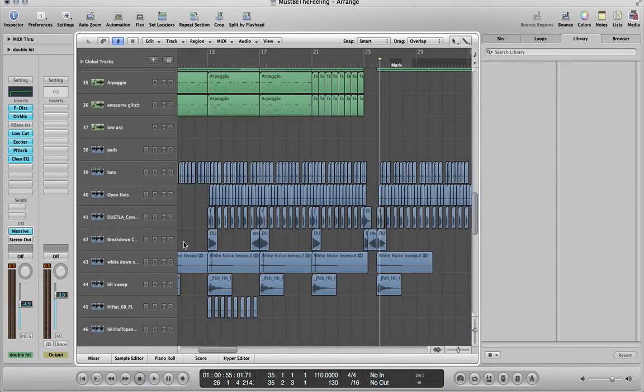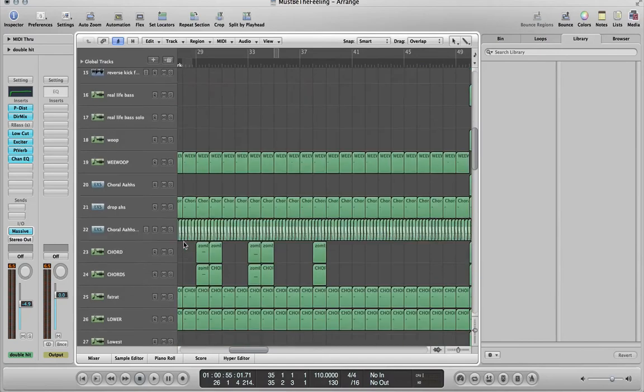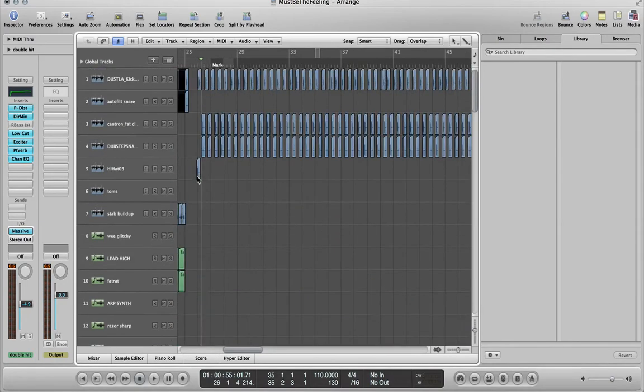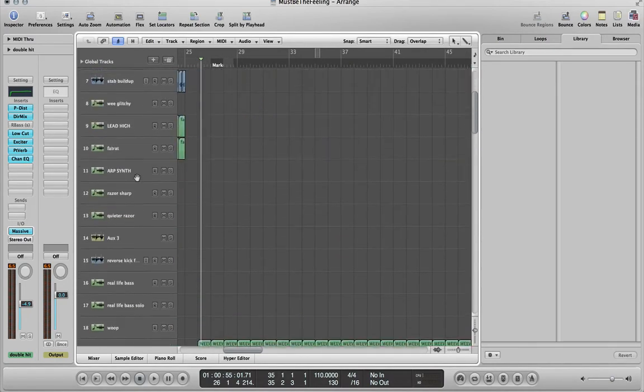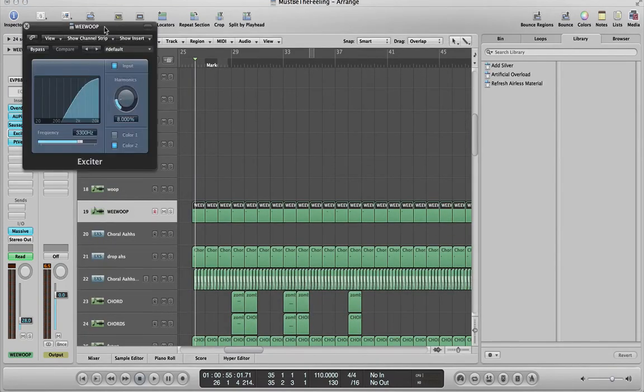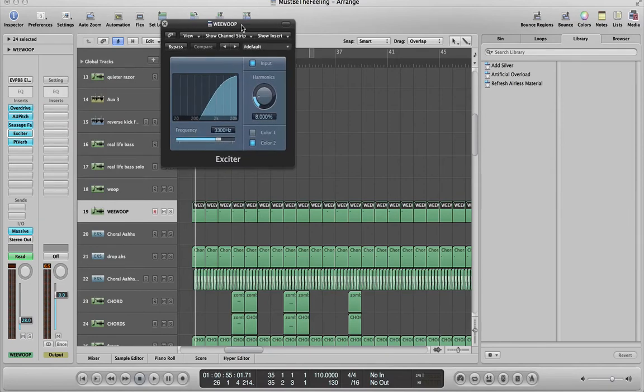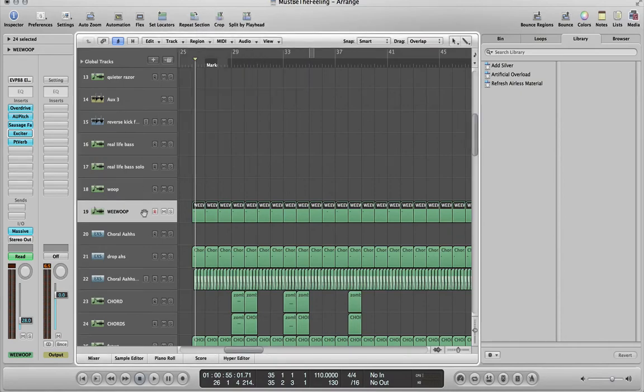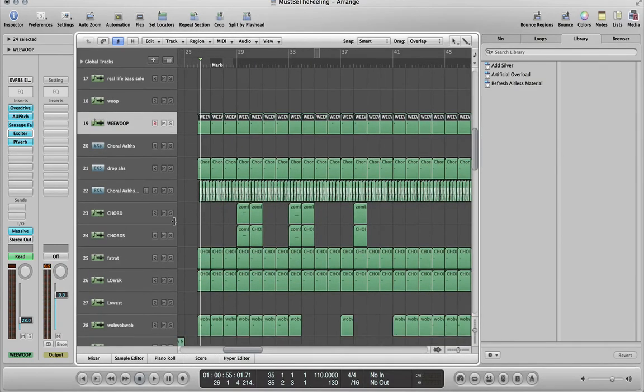I think that is it for making the drop in Logic. Maybe I can take a look at some of the processing, because that makes a really big difference. Exciter, something I discovered recently. If your drops sound like there's not a lot of crispness, if there's not a lot of high-end stuff going on, if it sounds kind of low when you compare it to a reference track, put down the exciter, put it at like 7 to 10%, around 3000 hertz. It's going to add a little bit of crispness to your sounds.